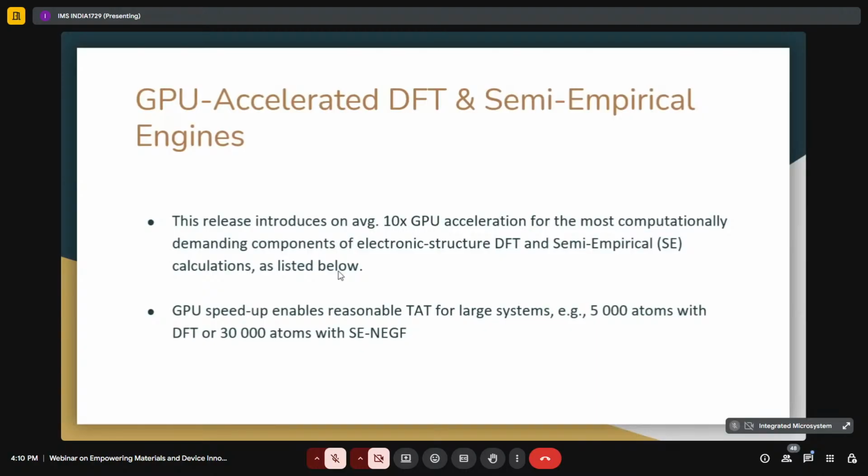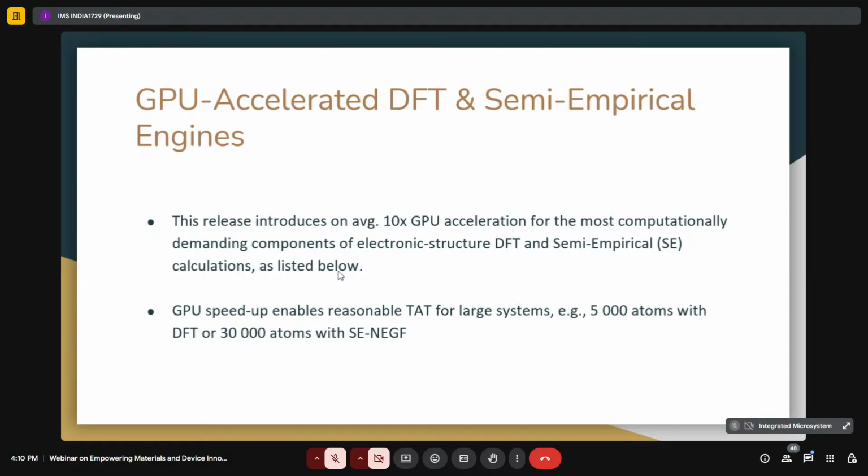So this release of QuantumATK 2025 introduces robust GPU acceleration for both DFT and semi-empirical calculations, making large-scale simulation far more efficient and accessible. As I said, the traditional ways are not that efficient if you are trying to calculate the band structure or density of states using the traditional SCF method.